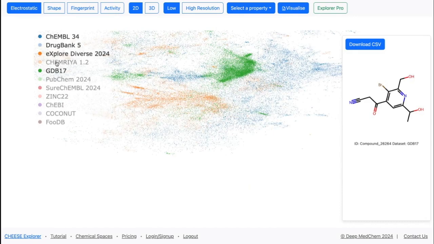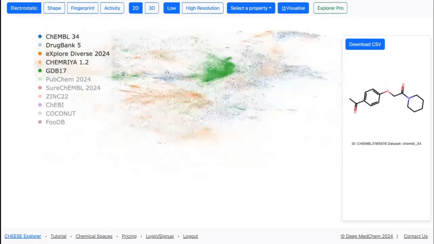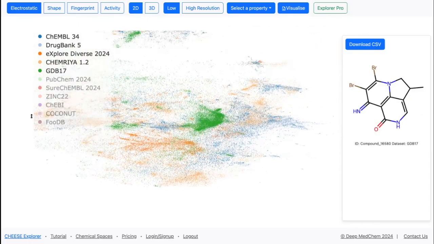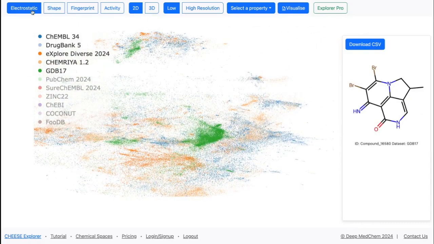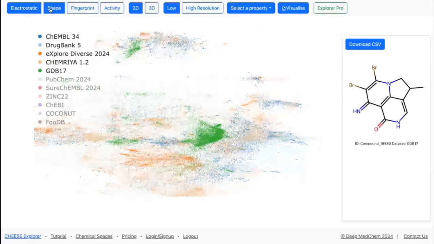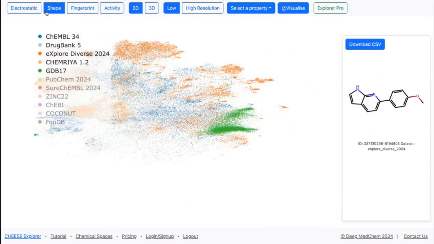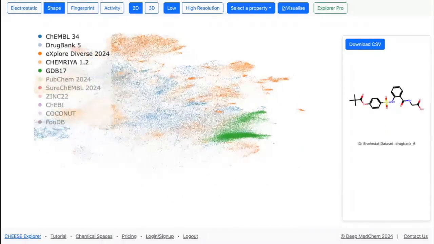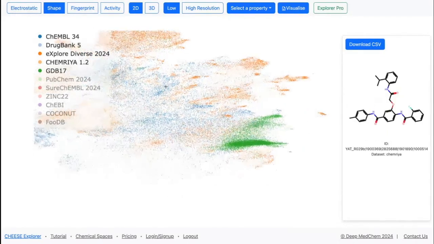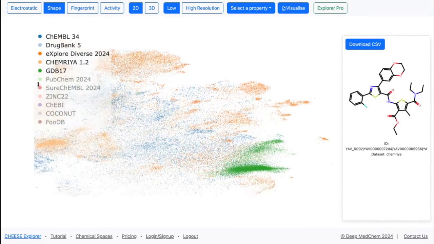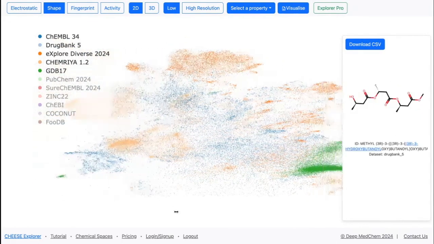I can visualize those databases not only in this default electrostatic mode, but as well in 3D shape similarity. So by selecting the shape here in the menu, those molecules should be now rearranged by shape similarity.